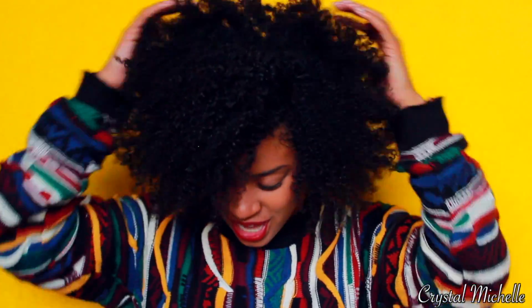My hair was not frizzy today. You guys can see this is day 1. It was moisturized, it was defined, but not too defined. If you're a fine natural girl like me, you guys know how hard it is to get definition without our hair being weighed down. But my hair is nice and soft and fluffy, and I will definitely continue using all these products.